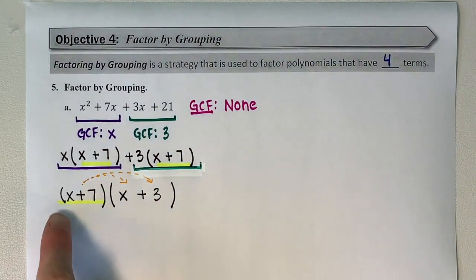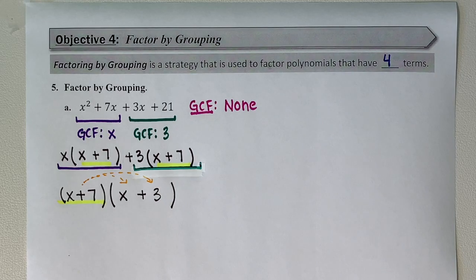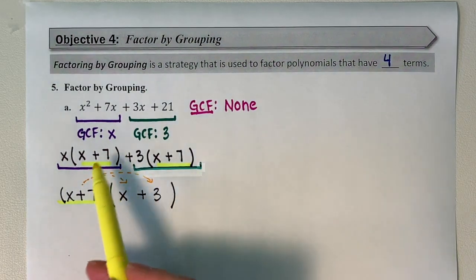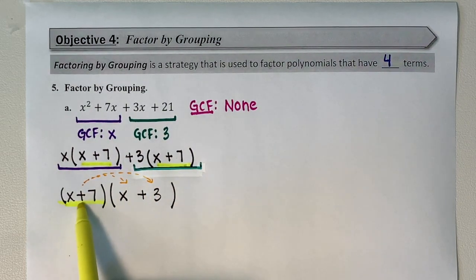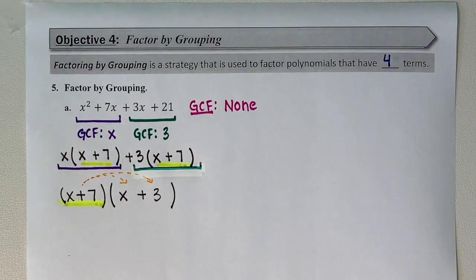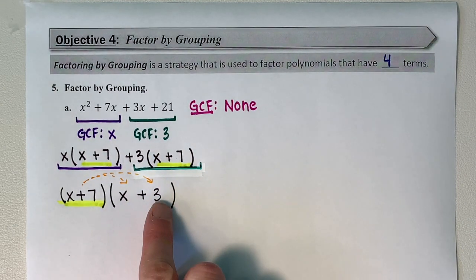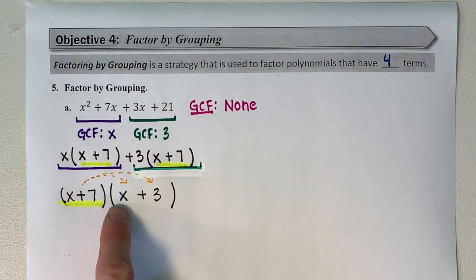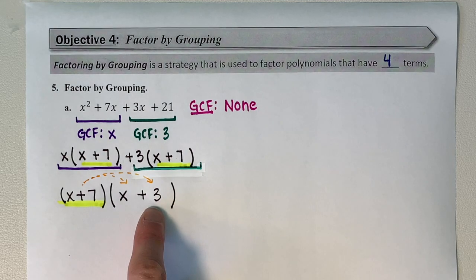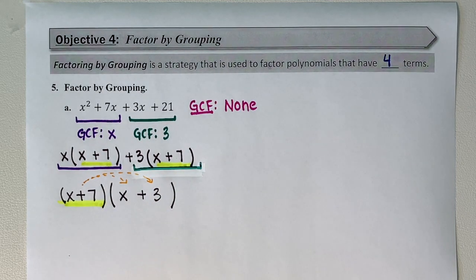Now that's the logical way to think through this, but most people just use a shortcut to get to this step. And the shortcut says, once you reach this step, to get to your final answer, you just find the matching factor, which is x plus 7, and you start by writing that. And you write that factor only once, even though it appears twice here. Then, what you put inside these parentheses just comes from these outliers here. So we put an x here and a positive 3 here. We'll practice this shortcut on the next problem.